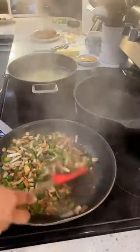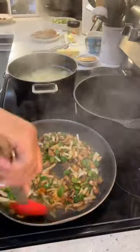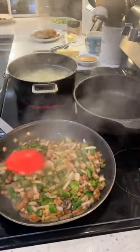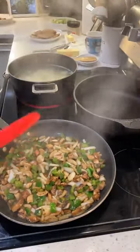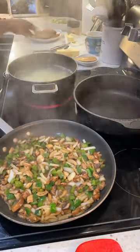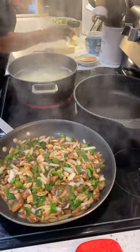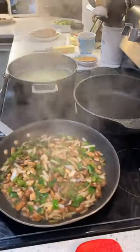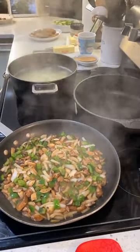But whatever I'm doing, make sure you always omit what you don't like and add what you do like. It does not have to be this way. The main thing I like to push for y'all to try is certain flavors. If I'm pushing a flavor, you can do whatever you want with it. Just please try it. All right, we'll give it another minute and then we're going to add in our flour.